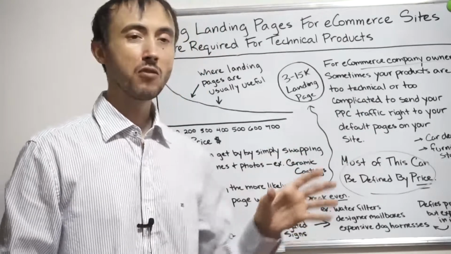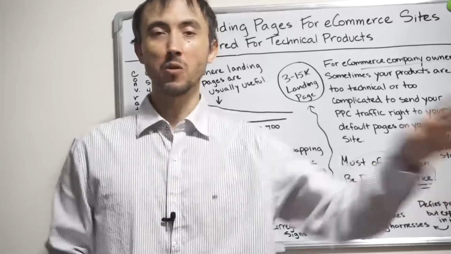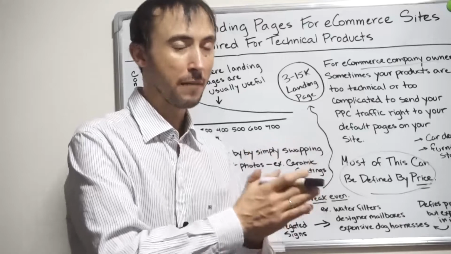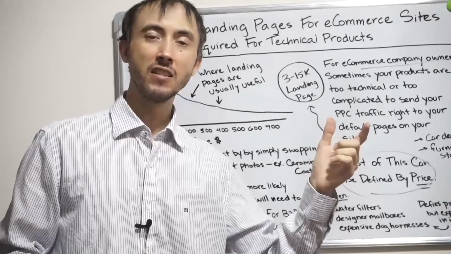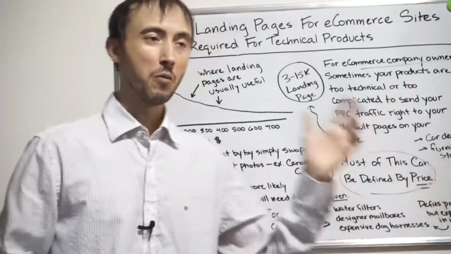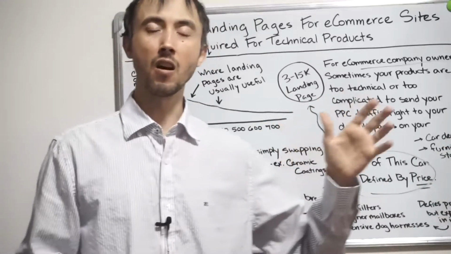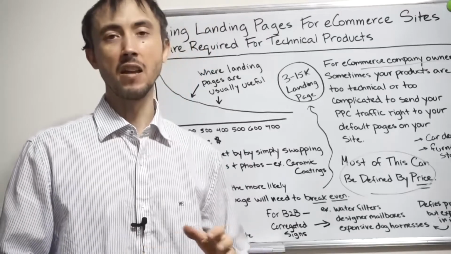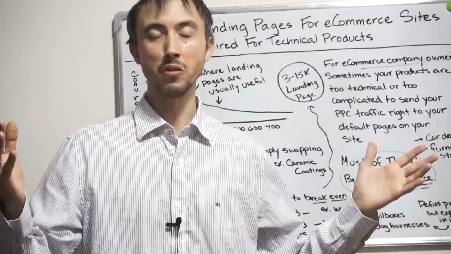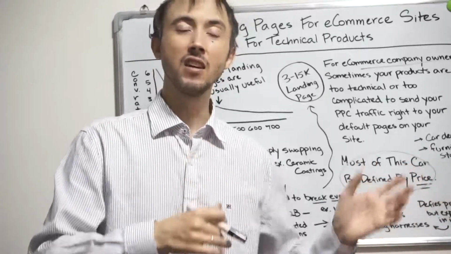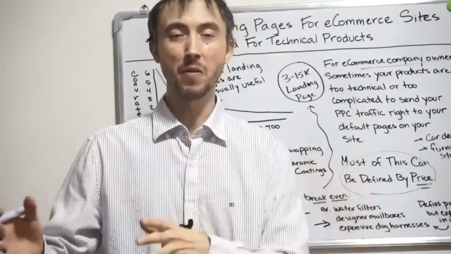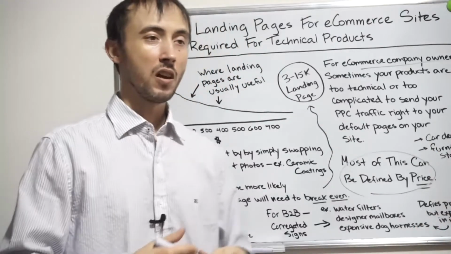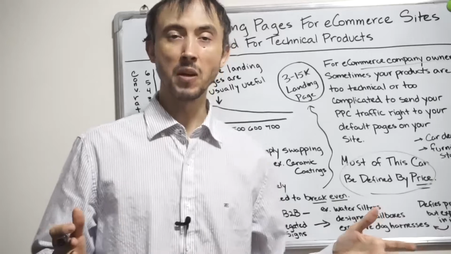And then with that, instead of just sending them to the regular page that we're sending all the Google traffic to, we make a copy of the page that we were sending traffic to before. We change the headline to say ceramic coating for wraps, and we change the default photo to a car with a wrap applied, so it's clear that there's a wrap on the car. And now the traffic converts 3 times as well as what it did if we didn't make that change of making a copy of the page, changing the photo, changing the headline, and that's all it took. And so obviously this is the easier, less expensive approach.